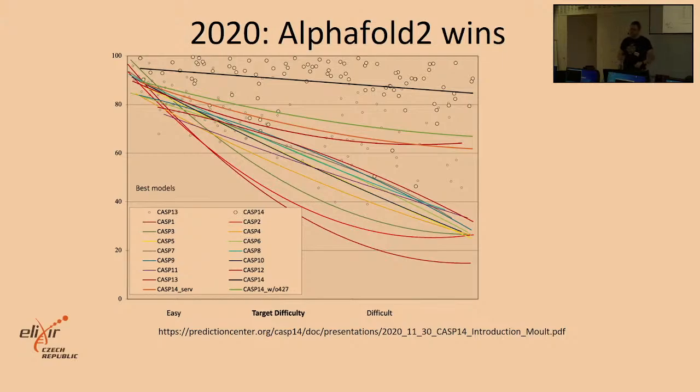But from a glimpse of what was known about how, in principle, it works, in 2020 AlphaFold 2 entered the competition and it was even better. One thing which is quite funny is that CASP 14 without AlphaFold 2 was better than the previous CASP. So the field of academics basically caught up with AlphaFold 1, but not with AlphaFold 2 at that time. And there was another move: AlphaFold 2 is actually cheaper to run than AlphaFold 1. So they open sourced it, and now you can run AlphaFold in multiple locations, and I will show it.